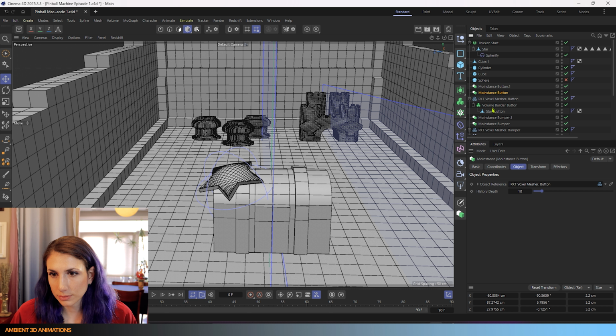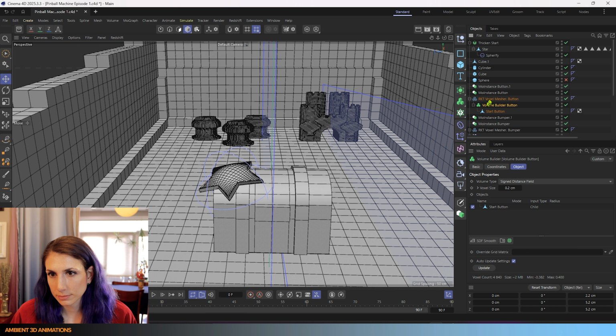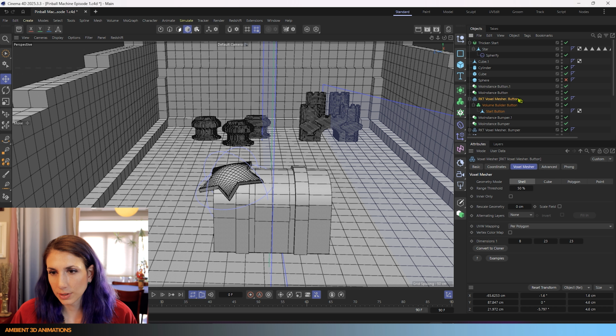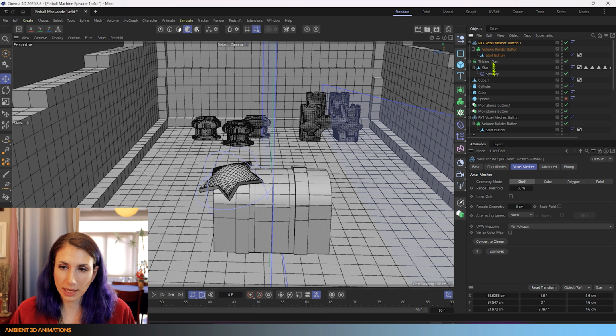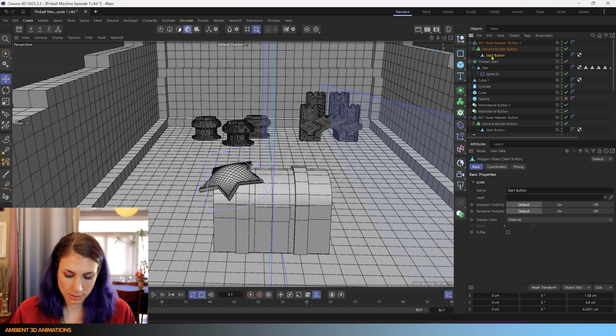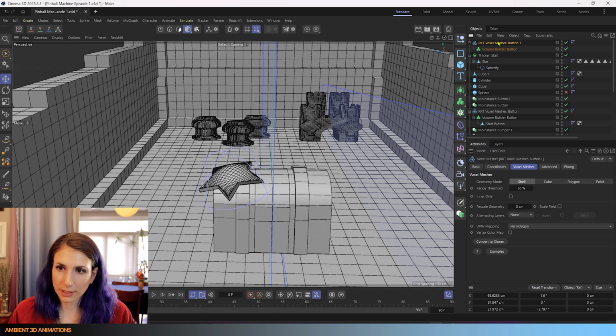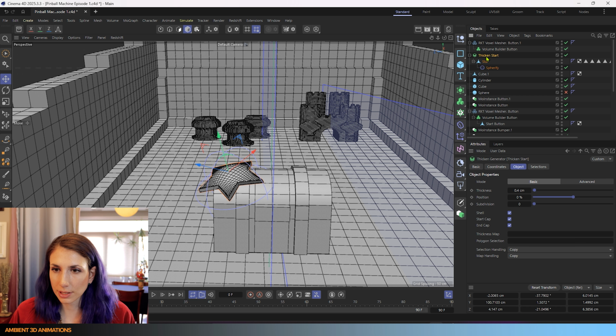So now I'm going to copy this from our button that we had created, and I'm just going to reuse the volume builder and volume mesher, since we set those up earlier, to put in the thicken.